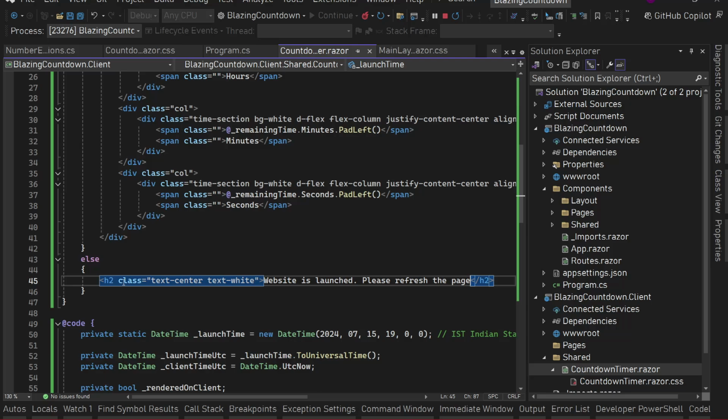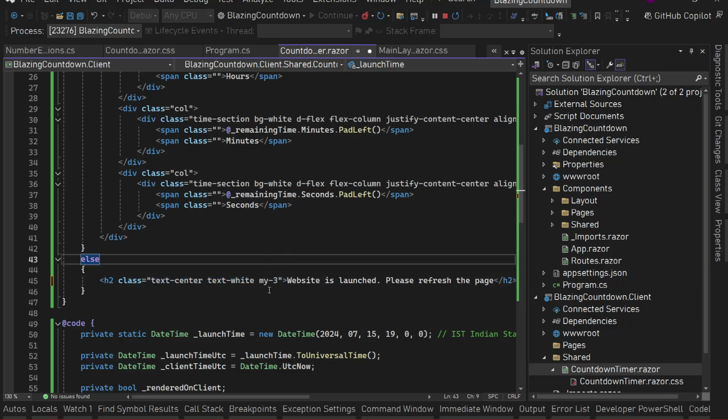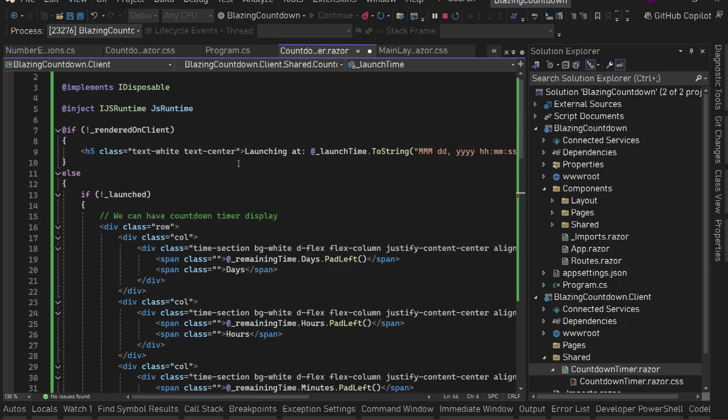Save it, and let's have some spacing from both sides, on the y-axis, from top and bottom, so my-3. Let's have the same thing on this launching at as well, my-3.